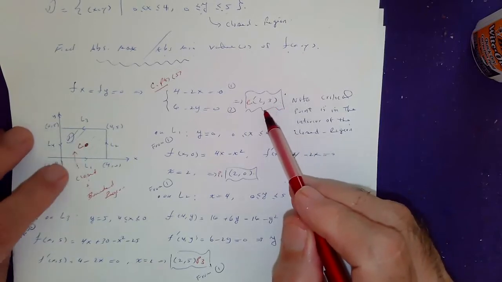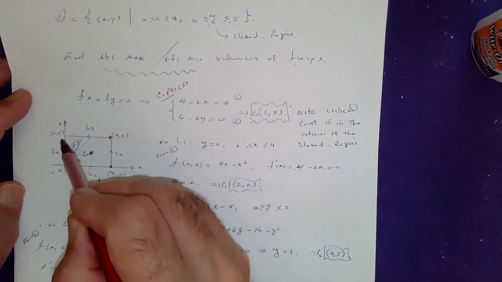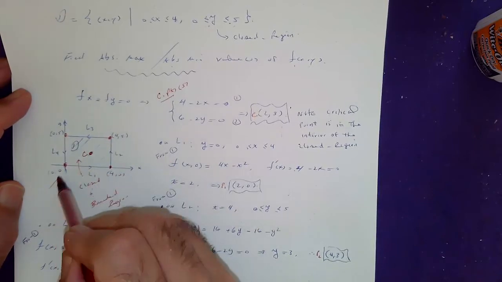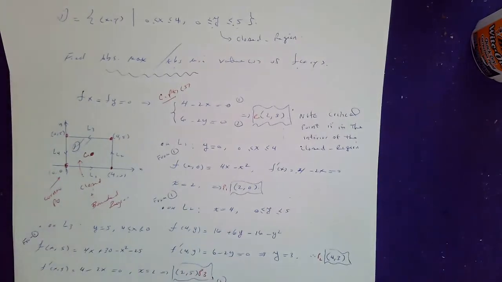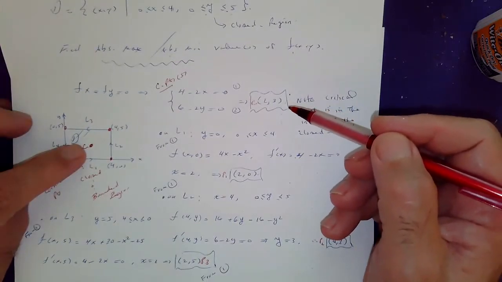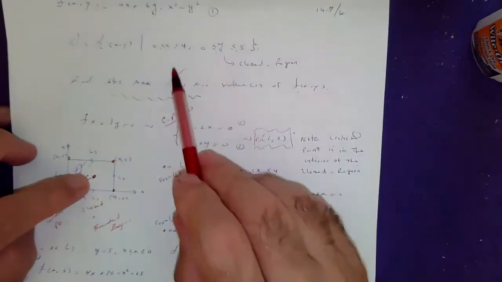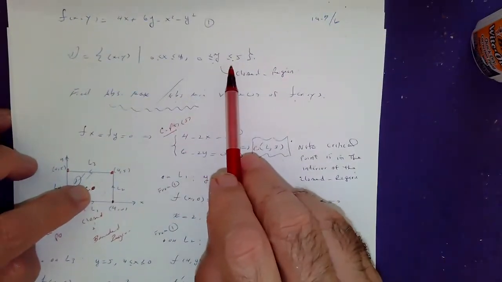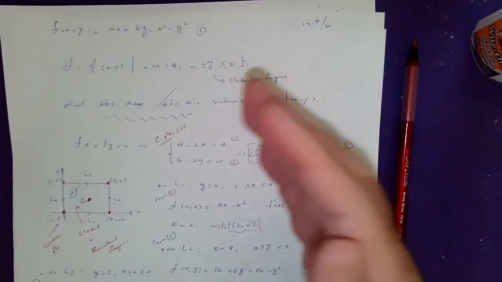Sometimes the critical value might be one of the corner points. These are called corner points, these guys. Do you see it? They have to be tested as well. But the critical value has to lie in the interior of the closed and bounded region, which, as I said, they will tell you what that region is. So they put a restriction on the domain of the function.